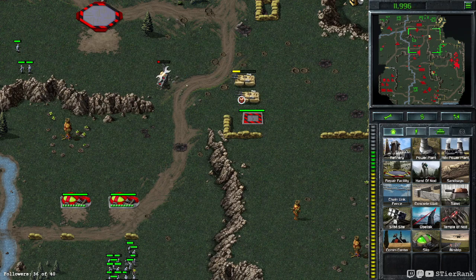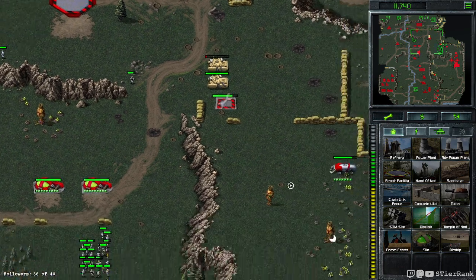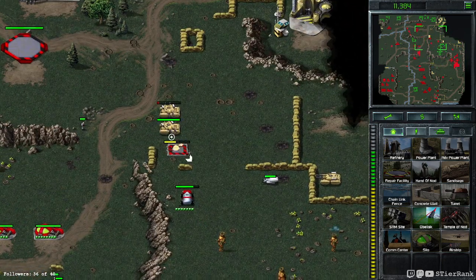Uh-oh. That obelisk is a donezo. Well, losing only one won't be a big hit at all. We can absorb that.